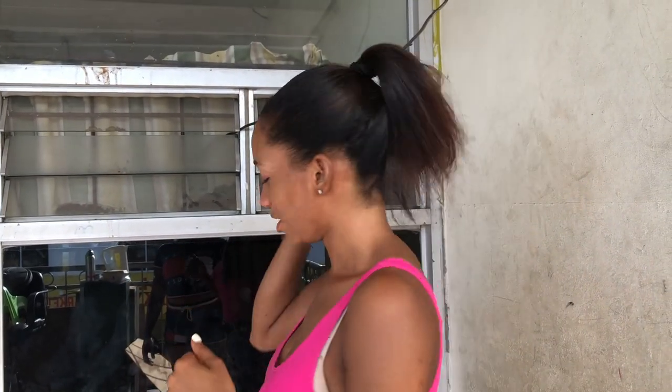Okay, I just wanted to show you guys after I put up my hair because I didn't want my hair to get big from the humidity, but she straightened it so good. Basically, this is what I did. I straightened it because I'm going to do a ponytail for the rest of the week. So I just prepped it here. It's recording? Okay, I'm just showing off my hair. I got it straightened.